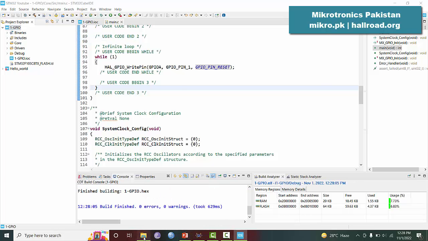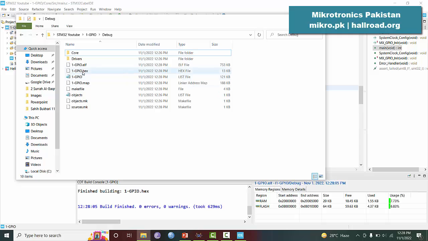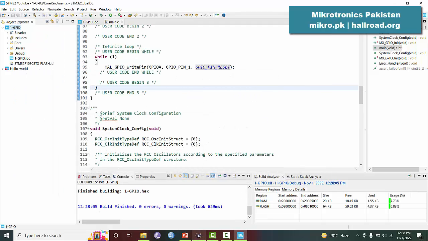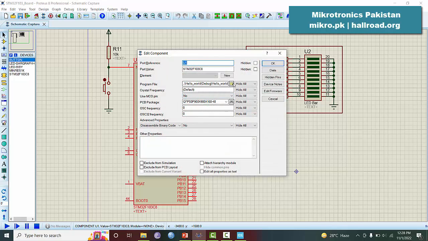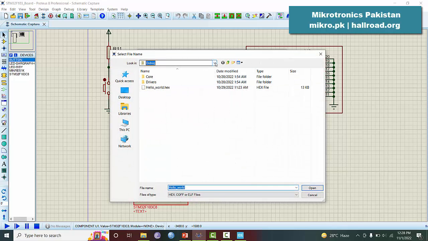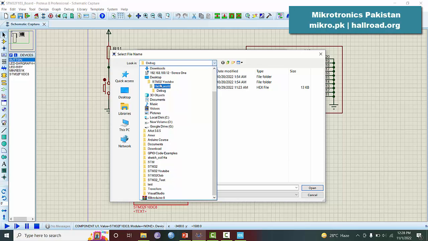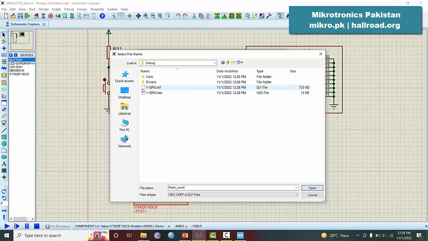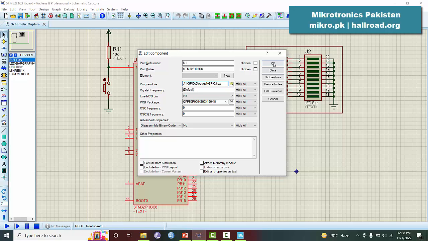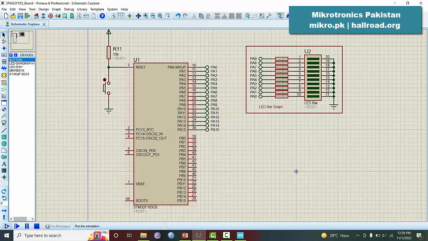So if we see the folder now we have got the hex file. So this hex file will be running on your simulation. So if we come here and we choose the hex file from our project, GPIO, debug, and GPIO hex. Open and OK.